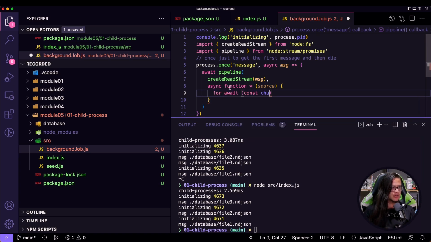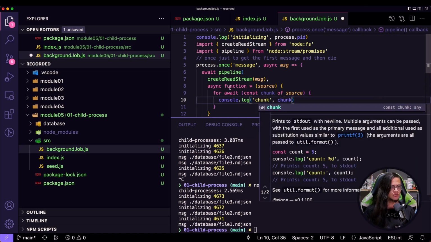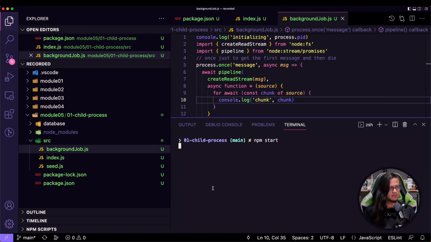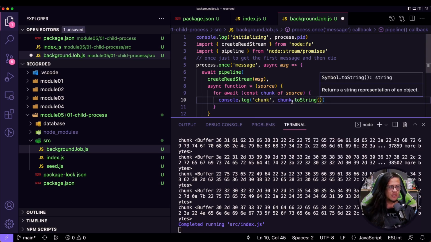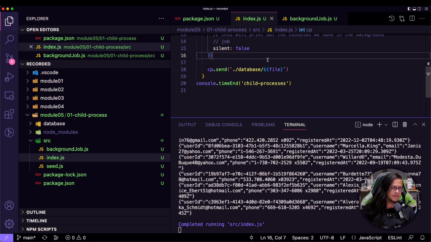So const chunk of source, and then console.log chunk. Let's see what happens now. So I'm gonna run npm start again. We can see a lot of buffers, right? If I put toString and save it again, I actually have to save the index, and then all the data is there, right?